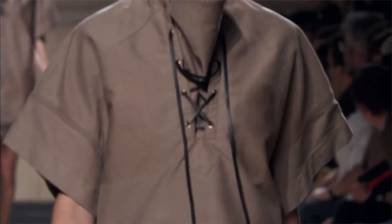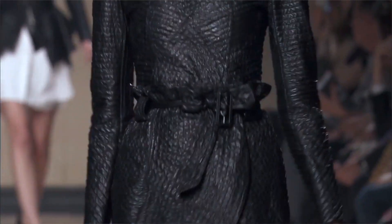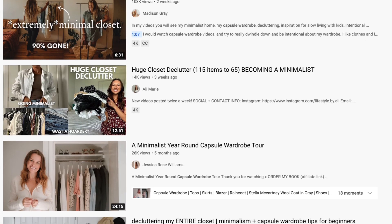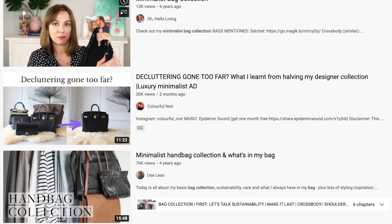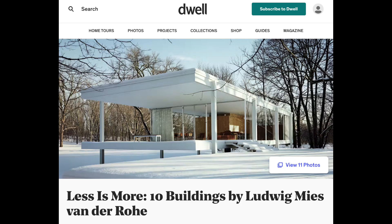Vogue articles at the time would describe this collection as a sort of 'sexy utilitarianism.' This concept of sexiness is something we don't see as much in later collections. But this concept of minimalism — and minimalism for women — is something she carried on throughout many of her years at Celine. When I talk about minimalism, especially on a platform like YouTube, we tend to think of it as a quantitative thing — capsule wardrobes, having three handbags, a number attached to how many things you should have. When I speak about minimalism in terms of how Phoebe Philo applied it, it's not about having a capsule wardrobe. It's actually an aesthetic philosophy rooted in design history and art history.